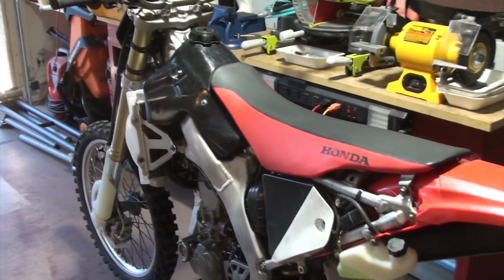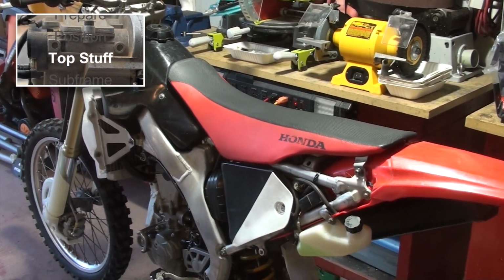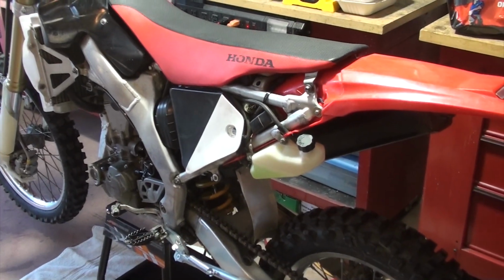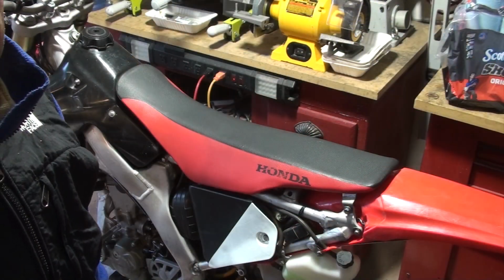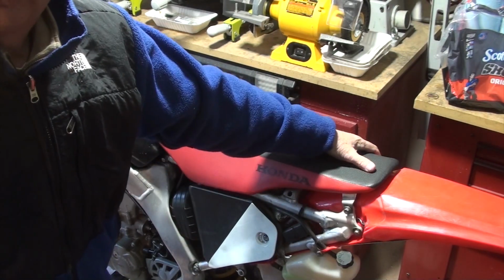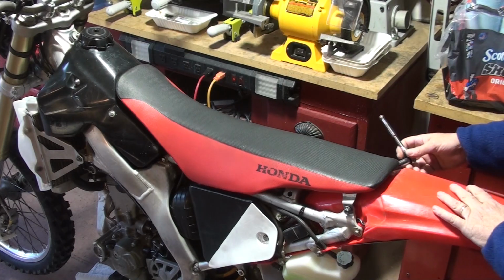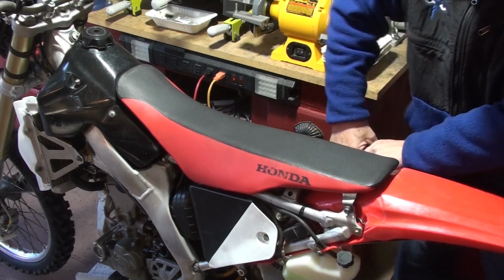The first thing we're going to do is remove the seat. This happens to have a battery, we'll remove that. Then we'll remove the gas tank, and then we'll have full access to the subframe to take that off as well. The seat on the CRF 250X has a bolt up here that it clips into, and then it's got two 10 millimeter bolts, or 8 mil, but 10 millimeter socket on both sides. So let's remove the seat.